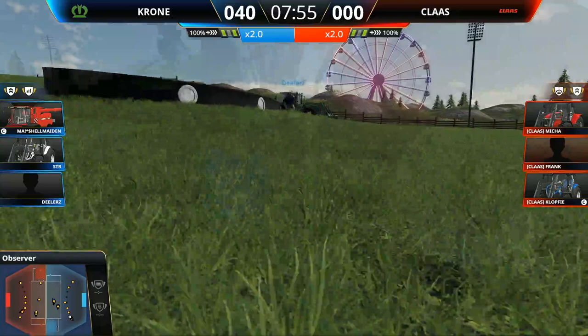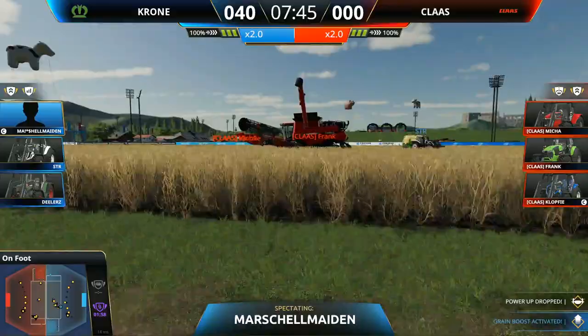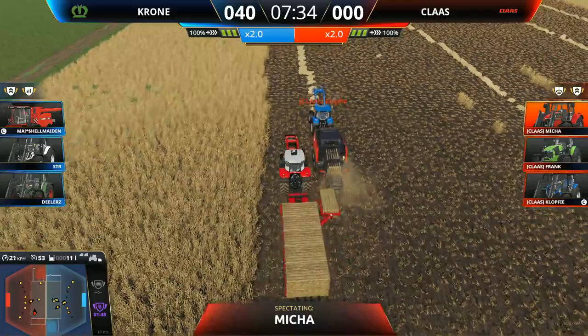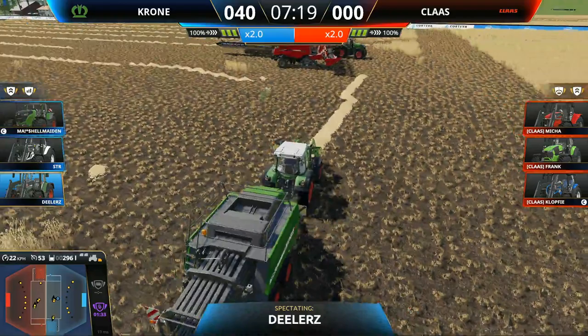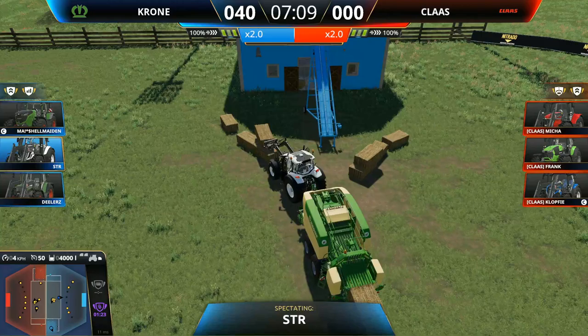The power-up is dropped, and unfortunately both teams are actually really out of place. That is a choice by Klass for the grain boost — so every bit of grain they drop is worth more. It means that multiplier will swing much quicker with how much they've got, and they now have two minutes to get as much grain into the silo as possible. We often see these games when a team goes for the grain power-up, the scores are often much lower. Because if you go for the other one, the bale points increase almost immediately and we start seeing bales going in now.